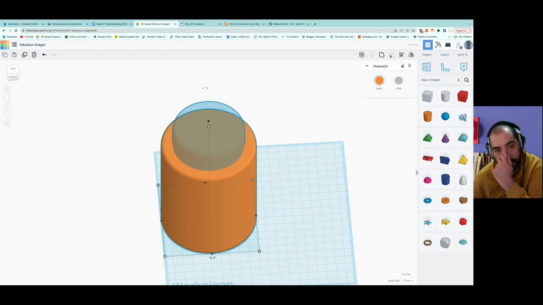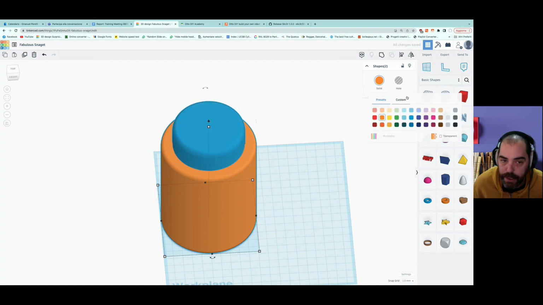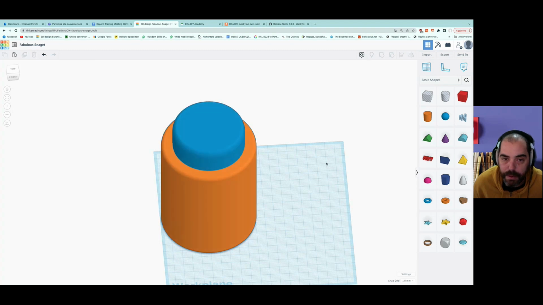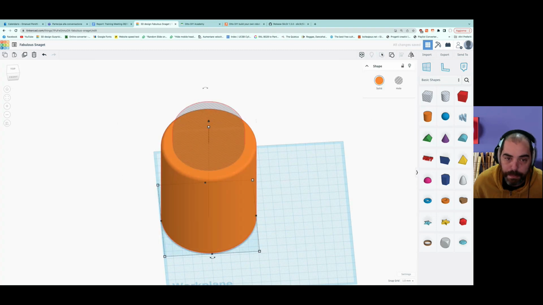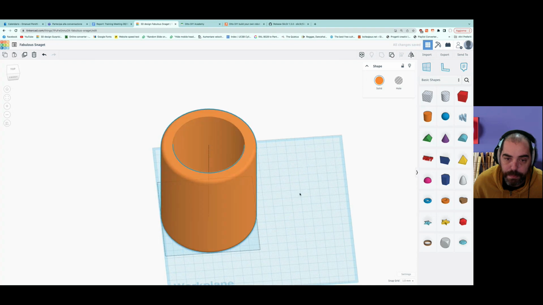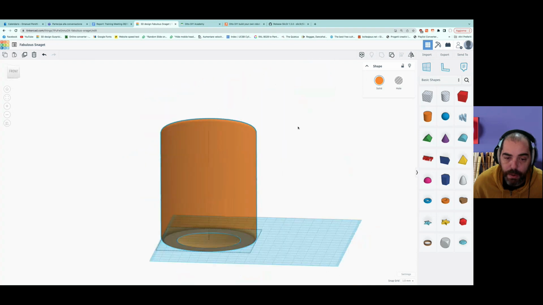So, ungroup, and instead of having transparent color, I'm going to transform this shape, this blue cylinder, into an empty object, a hole. If I group now the two shapes, now we have a hole.